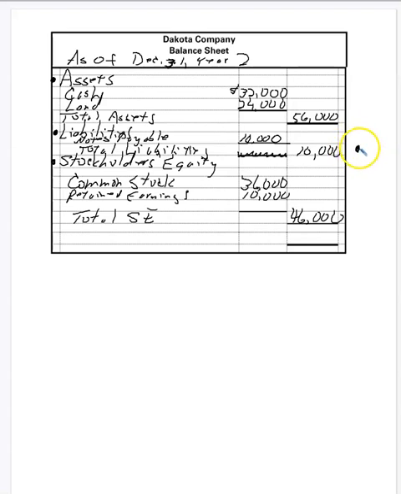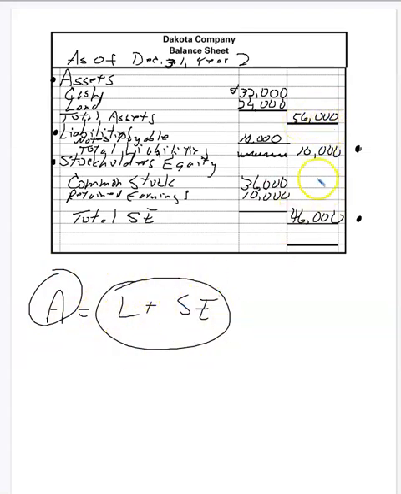All right, the last thing is to add up what's normally the right-hand side of the equation, right? Assets equal liabilities plus stockholders' equity. We've already totaled assets to be 56,000. Let's total the other side, liabilities and stockholders' equity. And if I total those, I'll get 56,000. So then write out total liabilities, I'm just going to call it an S, and stockholders' equity, you'll have to write those words out when you do this actually in Connect. Total liabilities and stockholders' equity.